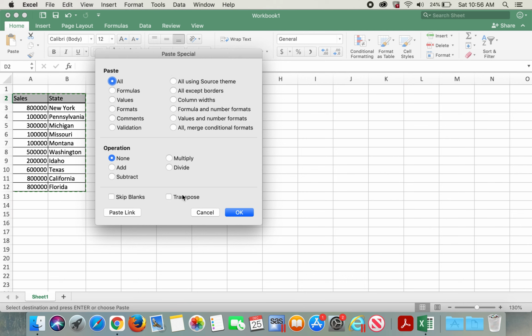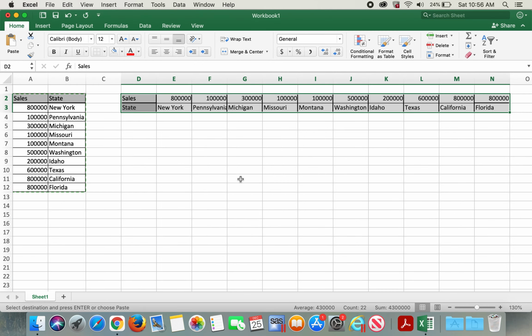You'll see that there's a transpose option here, and I'll click on transpose and then click on OK. This will transpose my data.